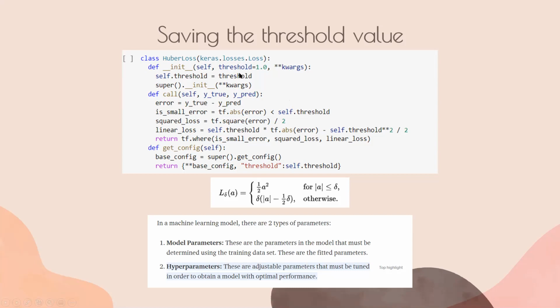So, okay, what we've just done, right, is we've written this class, Huber loss, and we stole some attributes from Keras's native loss class so that we didn't have to write any complex code. We could just take it from this. And so it will handle threshold in the same way that Keras does it. And so that way we don't lose our threshold. And then we're going to write our function, and that's going to calculate loss based on Huber. And then this is going to map that threshold so we don't lose anything.